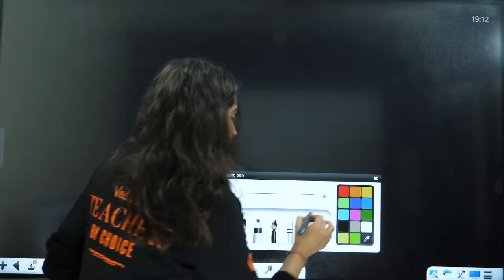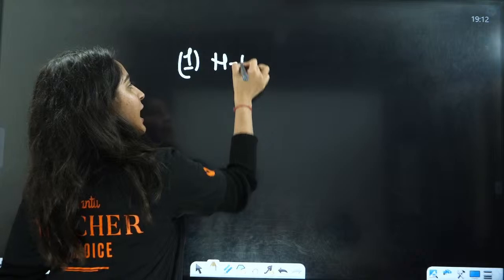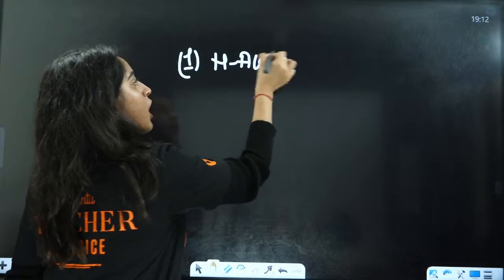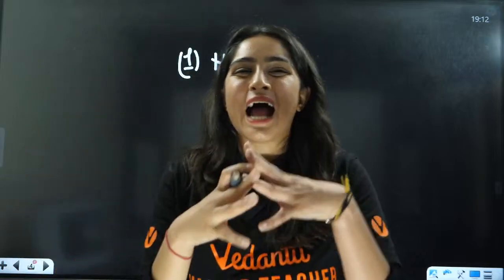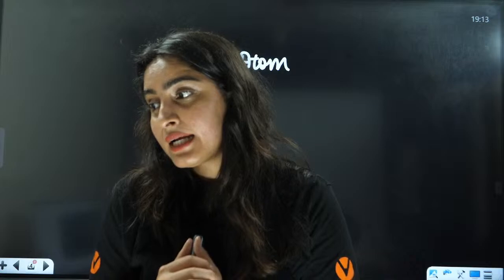So, for example, what they did, okay? There is a theory related to this, that firstly they took H atom. Now, if you want to compare, because atom is very small, okay, very small. So, how to calculate the mass of the atom, right?